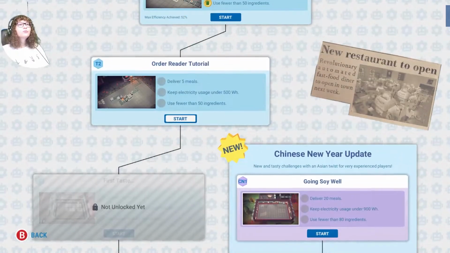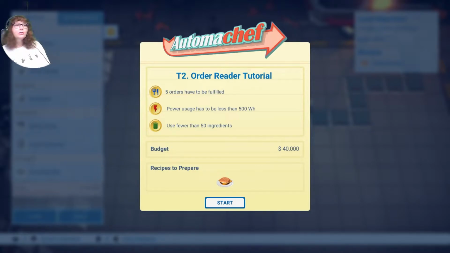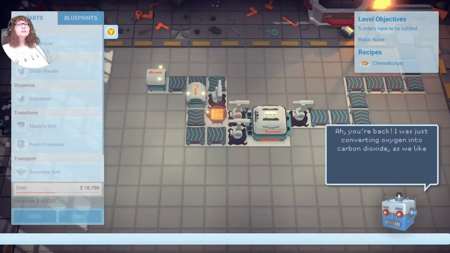Now there's an order reader tutorial. Okay. 5 orders have to be fulfilled. Power usage has to be less than 500 watts and use fewer than 50 ingredients.